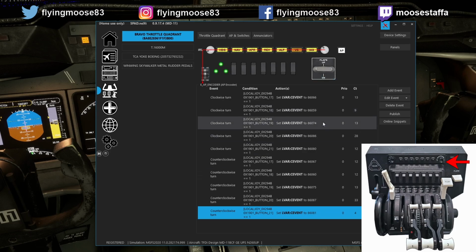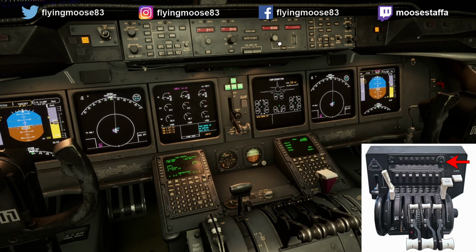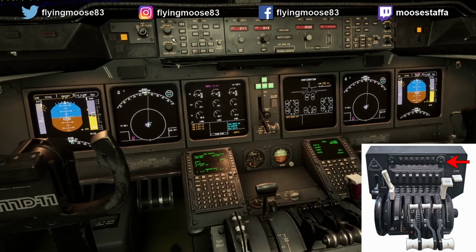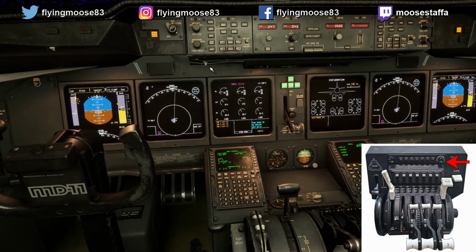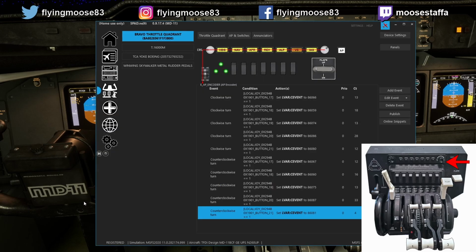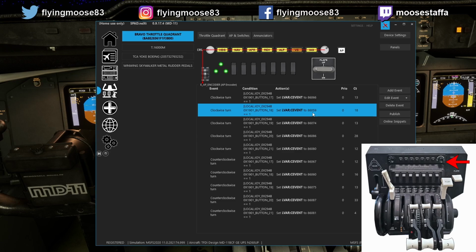Okay. Now, the one I decided to take a little liberty with is the course indicator, because you'll notice on the MD-11 there is no course. So what do you use that for? Well, I set that to be the baro, because I figure why not? So if I set mine to course, now it's messing with the baro, and I can do the baro. So if you want to do that, you can. Obviously, you don't have to. You can do whatever you want. But so that one is 86059 and 86060 is the baro indicator. Okay, so that's what I did.